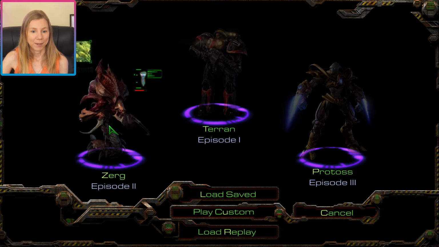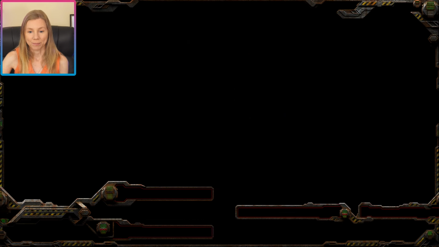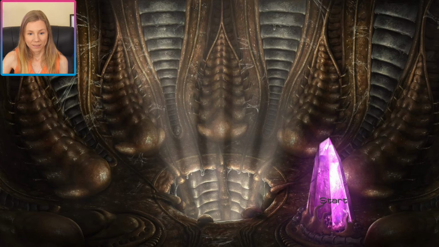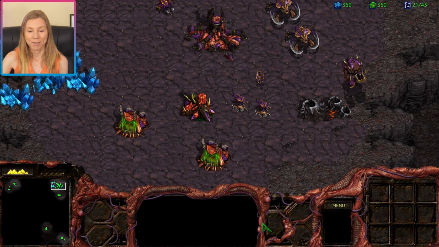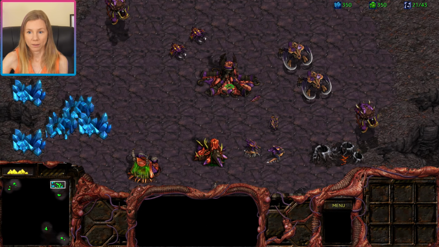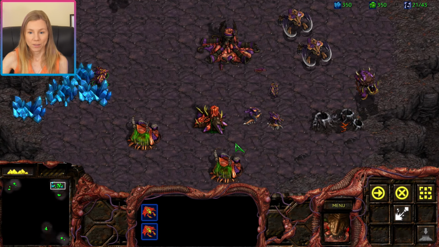Alrighty guys, so today I'm going to attempt mission 8 again, Eye for an Eye. Definitely a little bit of a tricky one. I had a lot of trouble last time. If you haven't watched that video, please go do so. Basically the Dark Templar kept escaping, and I didn't know that he was escaping until he escaped. I was just a little bit confused.